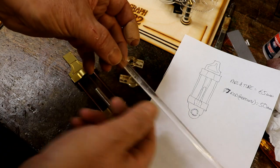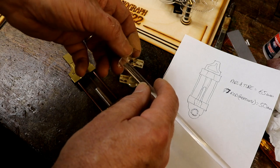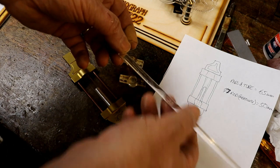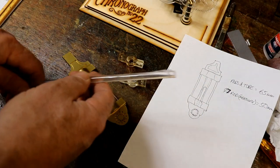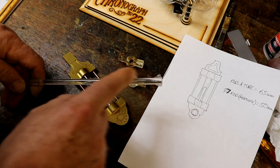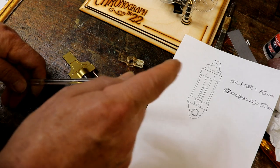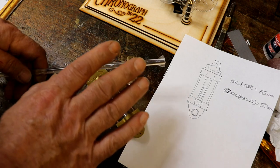I cut this into the right length, round the top off to form a meniscus shape, and then I spray it with metallic silver paint. The problem being that the metallic silver paint takes ages to set, and one touch of that against anything and you get lines on here and paint wiping off on the tube. Such a pain in the backside.